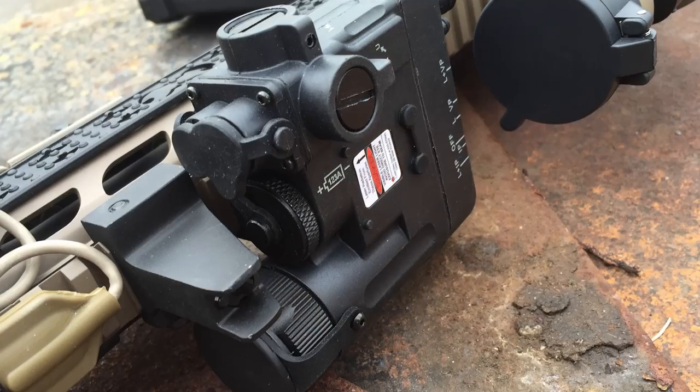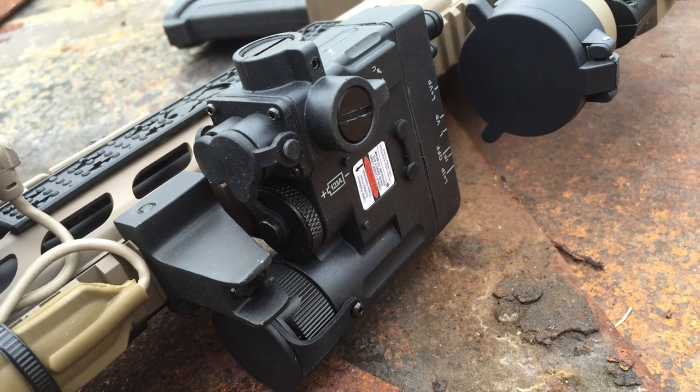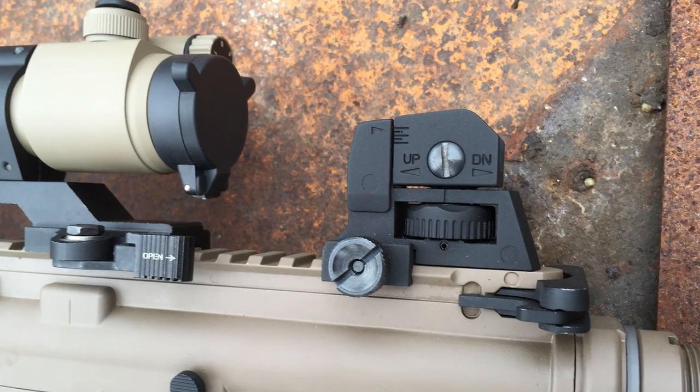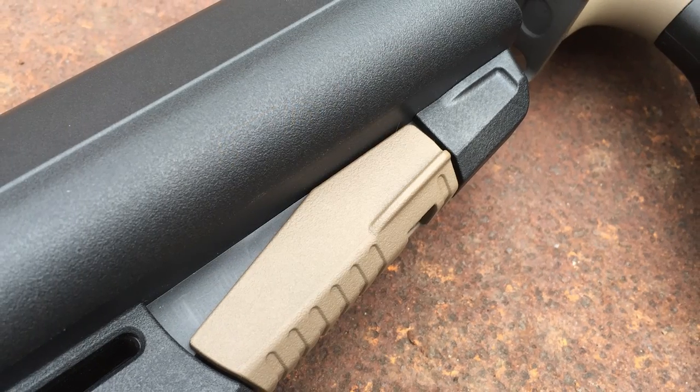For iron sights, they left the front iron sight in place as well as the rear, to keep that classic Crytac CRB styling so you still have the essence of the gun. They moved the front sight back just a hair to make room for the pressure pads. Moving to the very end, it's the stock — they left it pretty much stock except for the coloring.